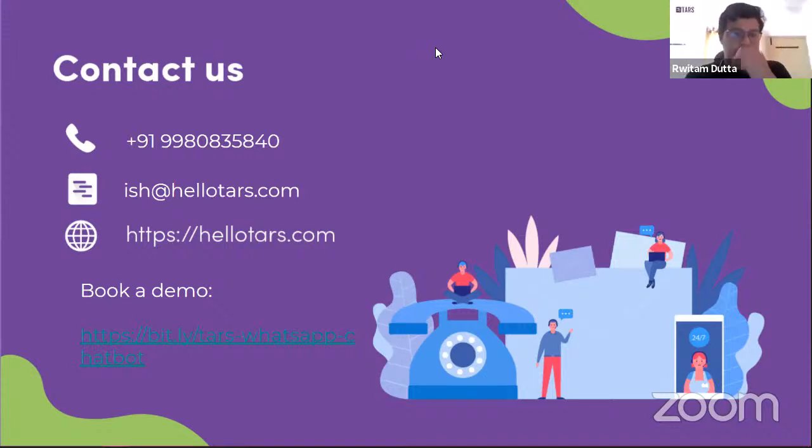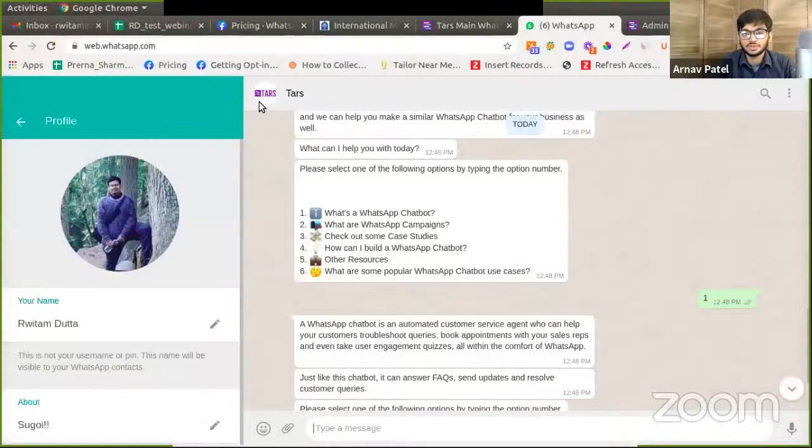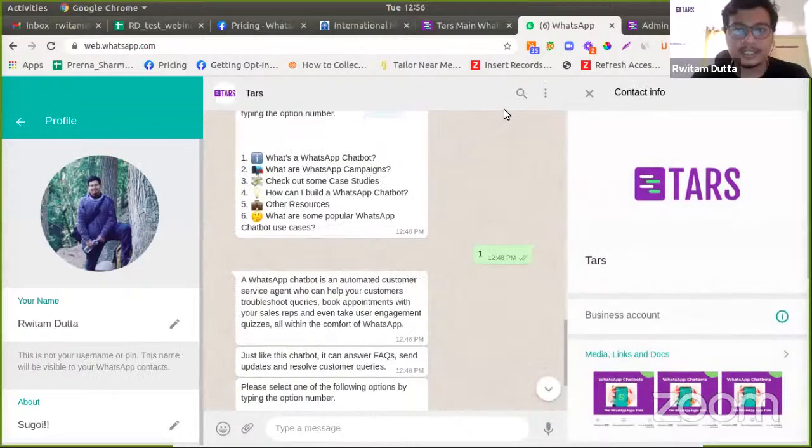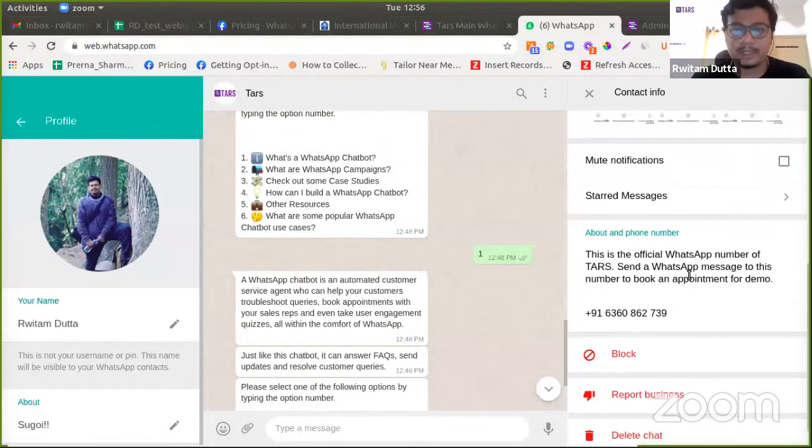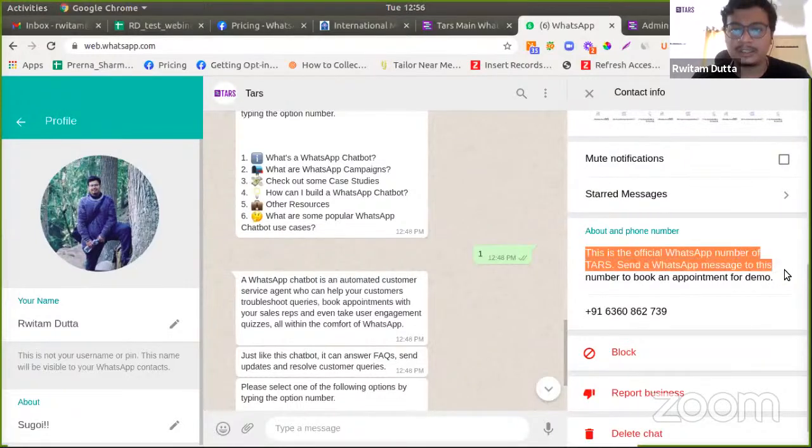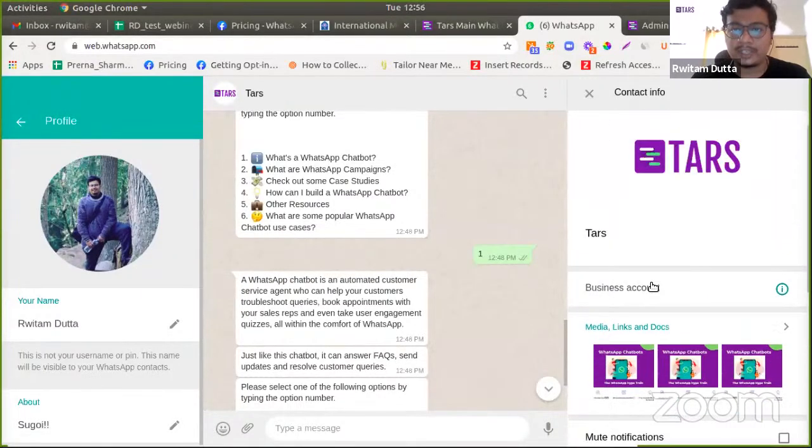Brand promotion can be done like this: your profile picture will be your company's logo, and the about us section would have the company's details. I'll just quickly show the IMC one, it would be more clear once I show it. You can take over the screen share whenever you want. As you can see for TARS as well, we have our own logo, and all these can be configured for a client. This is the about us section, and we can have the business name as well in case it is an official business account, as I showed for IMC, which has the green tick.